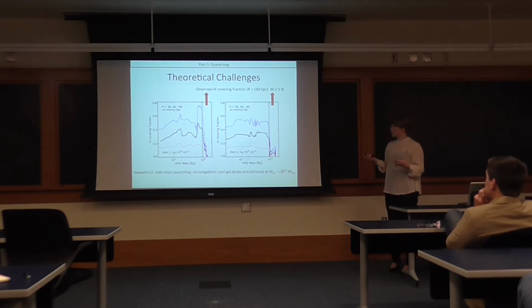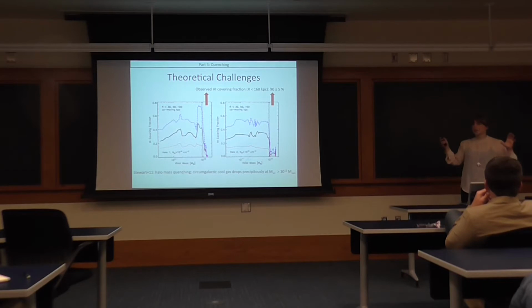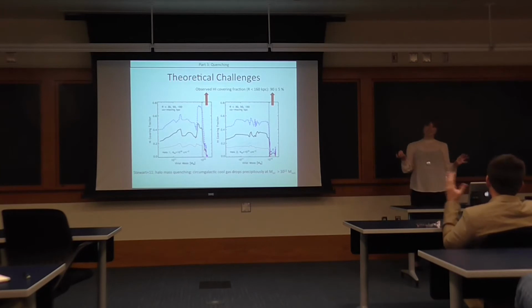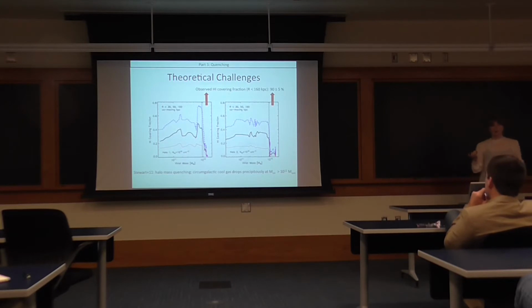And so I'm just showing you here work by Kyle Stewart, who actually predicted a covering fraction of H1 gas. And at the halo masses that we're looking at here, they predict that there's a very, very distinct drop in this covering fraction. In fact, the covering fraction is really only about 60%, maximum of 80%, and then it just drops. And where we're looking is out here. We find a covering fraction of 90%, so off of this plot, which is just very inconsistent with what models of quenching predict. And that's for halo mass quenching. That's the sort of prediction for standard shock halo mass quenching, yeah. And that's really the only one that I was able to find to compare it with.